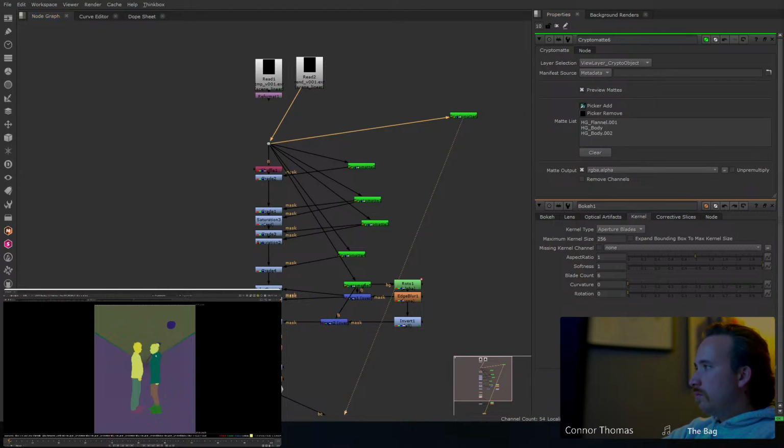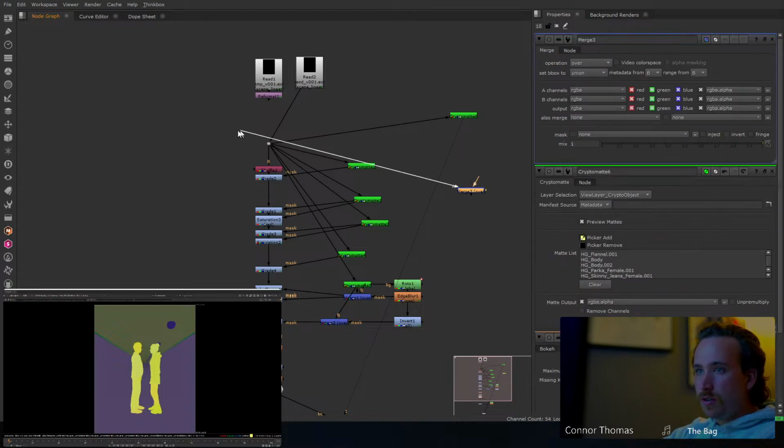What I need now is, we're gonna use like a depth pass almost, I think. And actually, we could do it this way. Cryptomatte, plug that in.